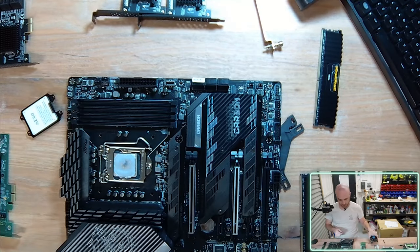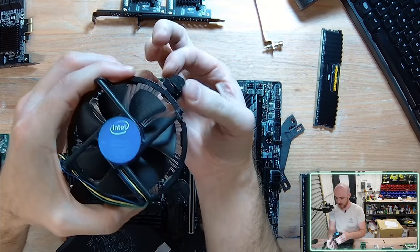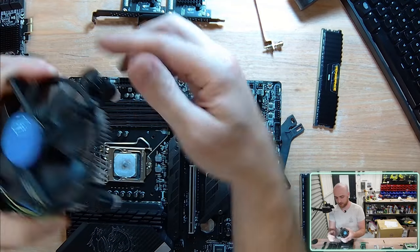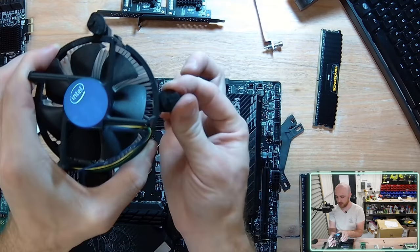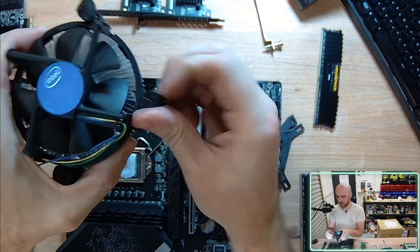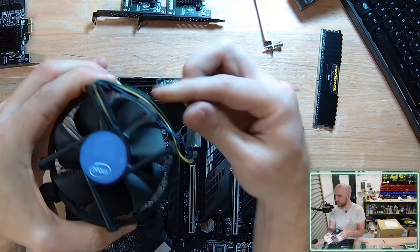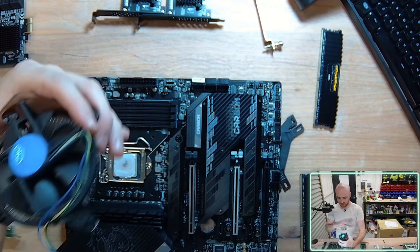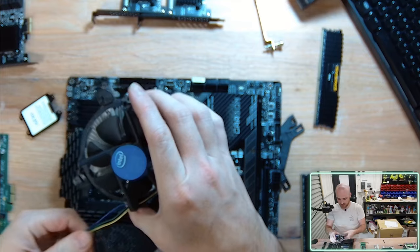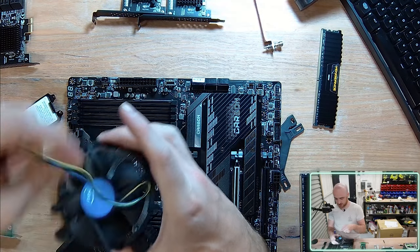Okay, so we're going to place the standard Intel stock fan. Once again, I'm going to rotate them all anti-clockwise, lift up just to pull back that black pin from the end, depressing the unit, rotating it clockwise, getting it ready for injection. I repeat this for each knob: anti-clockwise, lift, clockwise, ready for injection. Now we can simply place the fan in, in no particular way other than you'd like to have your cable somewhat cable managed.